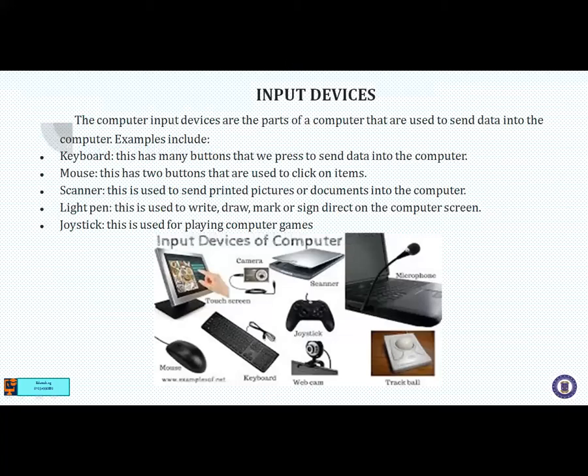Then we have the light pen. The picture of the light pen is not here, but it is right from our first page. You see we have the light pen there. It looks like a biro. It is used for writing on the computer screen direct to the computer. Then we have the joystick. The game pad contains a joystick, which we use to play computer games. And from the pictures here, you can see the trackball, that is a type of mouse that is called trackball.